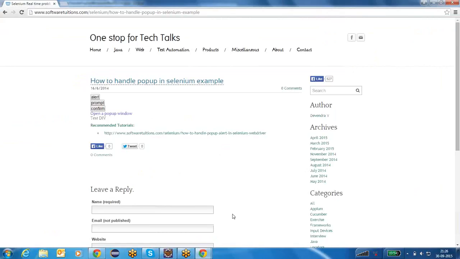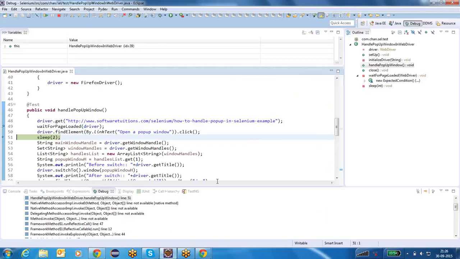WebDriver will handle the windows in this manner. I told you there are three attendees. I can give roll numbers to you: 101 Harikishore, 102 Harsha, and 103 Pujita. So if I want to call you, instead of calling you with your name, I can call with the ID. If I assign some ID to you, with that ID I can call you like that. WebDriver is also handling the windows by associating an ID with it. You don't need to generate any ID. By default, if a pop-up window opens, an ID will be associated through the WebDriver framework. You just need to get the ID of it.